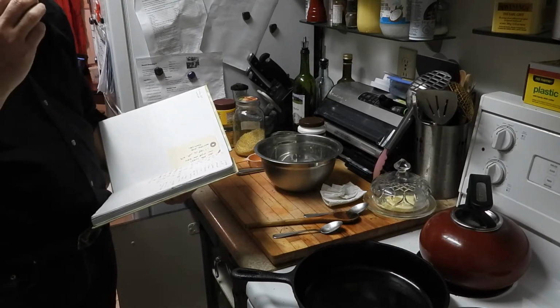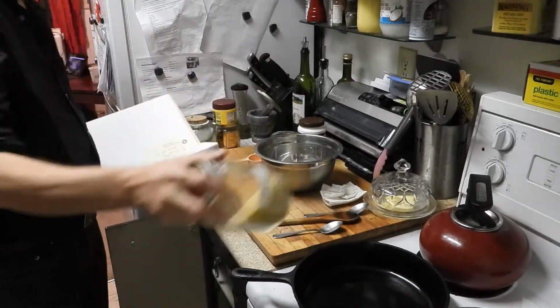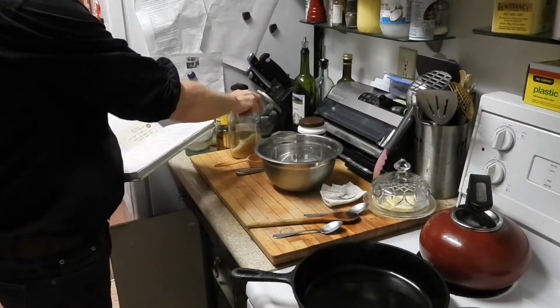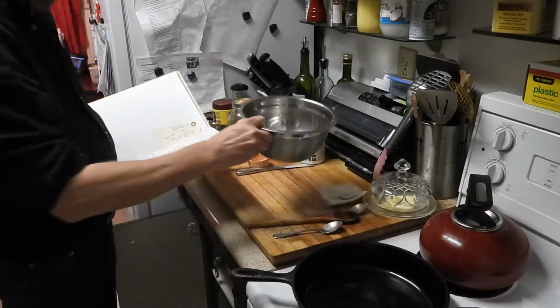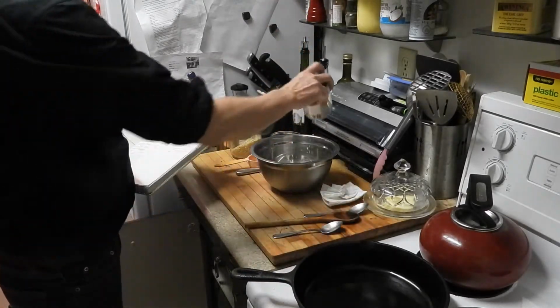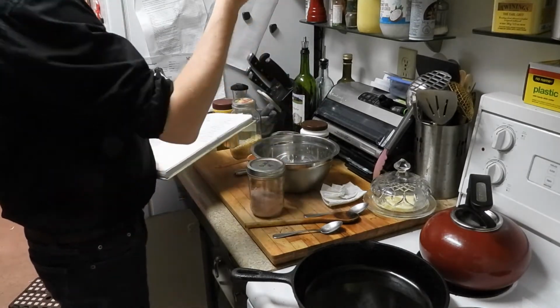Need a large bowl, well, okay, a cup of cornmeal, which I've got right here. This is my own ground cornmeal, fresh from popcorn. Makes really excellent cornmeal. 3/4 cup of flour, which I've already got in the bowl. Need baking powder, which I've got right here. Half teaspoon of salt, which I've got here.